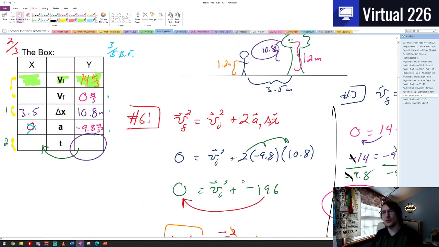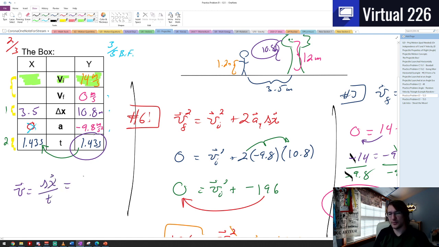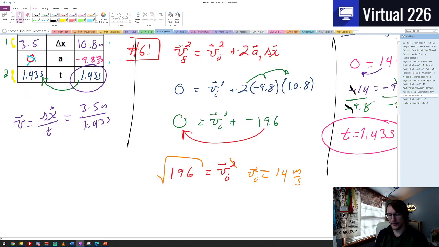Cool. So that's not actually what we want to find for our answer, but because we now have this time of 1.43 seconds, we know that time has to link. So this is 1.43 seconds, and now I've got 2 out of my 3 things for the left side of the box. And on our left side of the box, we're always using equation 1, which is just that a velocity equals a displacement divided by time. Our displacement here is 3.5 meters. Our time is 1.43 seconds. So whenever we do that little division, 3.5 divided by 1.43, we simply get a velocity in the x direction equal to 2.45 meters per second.